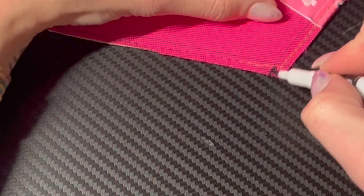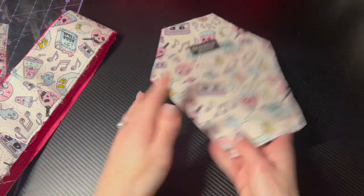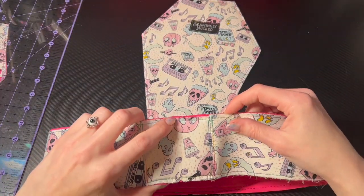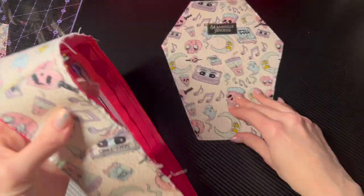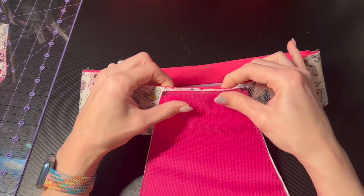That's a mouthful. All right, goals, we are now in the home stretch. Let's get this done. So we're gonna match our center bottom of the coffin to the center bottom of the gusset.